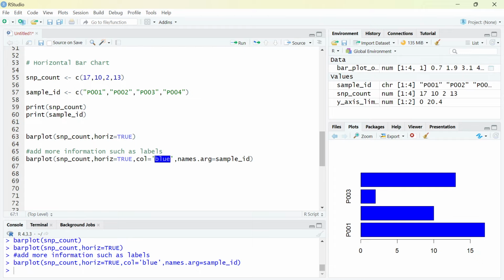Perfect. Now we have something like this. What happens is that only two samples have been displayed. We have this and this, and it also becomes confusing whether it belongs to this or this, but we have four. We need to add them. There are a couple of strategies that you can use to properly format it. We have it there.